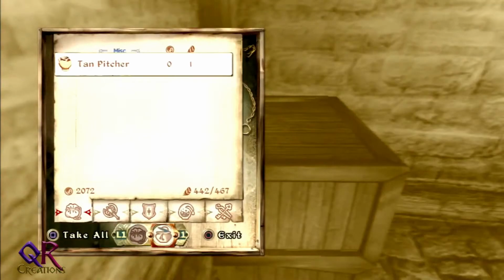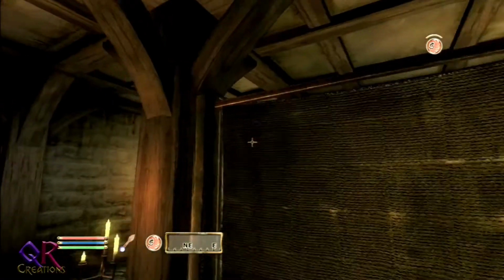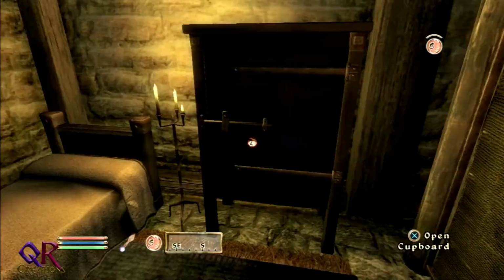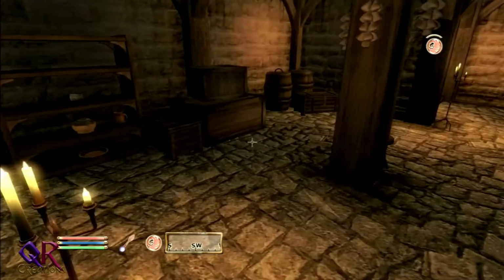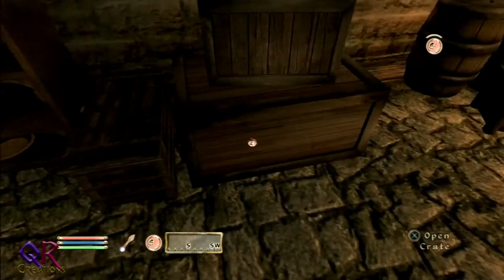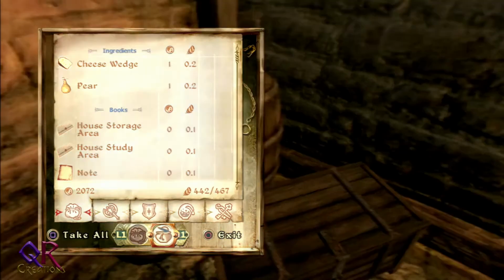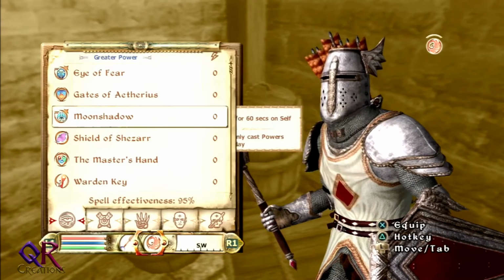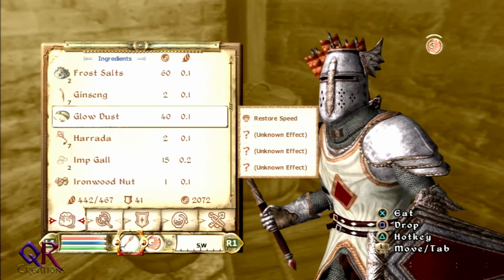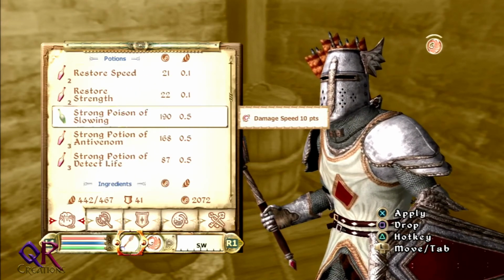Not nearly as fancy, but then again, it's a basement. Didn't expect it to be exactly a... Oh, that must be the servants' quarters. But I don't have any servants. More meat. What is this? Hold on. What's going on here? Wait, books are below ingredients. Yes. Damn it.